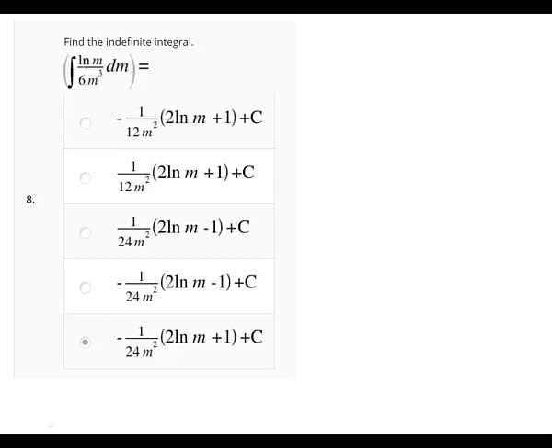Probably what I would do with this, before I try to do my parts, let's see, what did I do there? It looks like I rewrote it a little bit, okay? So, think about it this way. The natural log of m, I'm going to take the 6th and make it a 1/6 out front, and then I'm going to bring that other m upstairs as m cubed to the negative q3 dm. And I know the variable's weird. The test generator throws weird variables in. All right, let's go by parts.